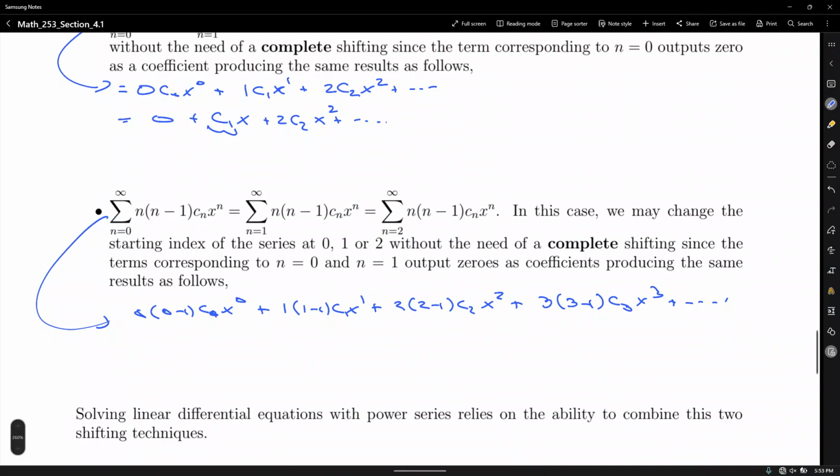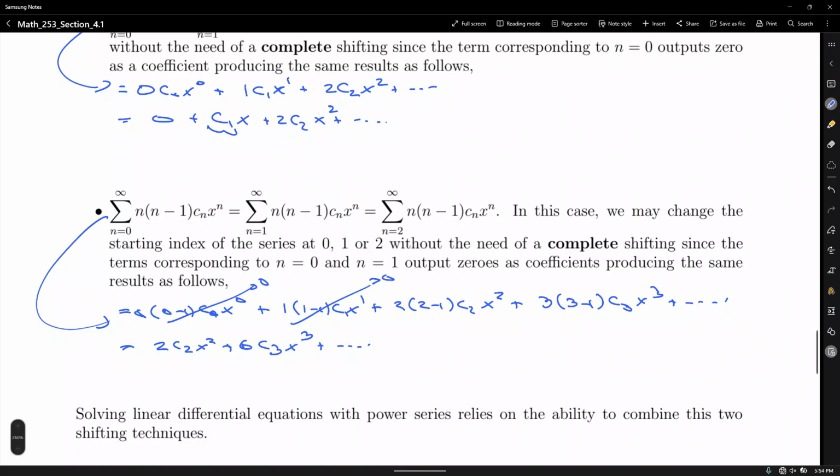Do you guys agree with what happens to the first two terms? They go to 0 because they produce coefficients of 0, right? So this goes to 0, that goes to 0. So what's really legitimately the first term of the series? Isn't that the one that starts with the index 2? So this is the reason why we can change back and forth between one and the other. So what is this? 2 times 1 is 2 c2 x squared plus 3 times 2 is 6 c3 x cubed plus. All I want to show you is where we really start.